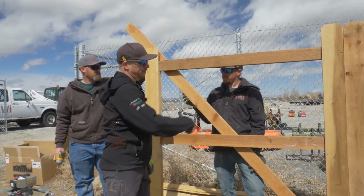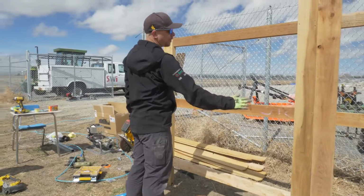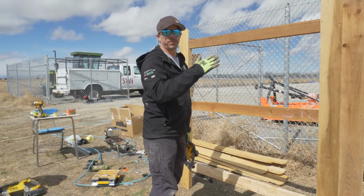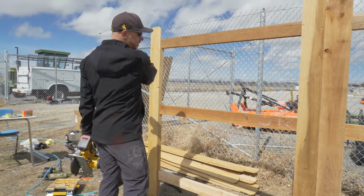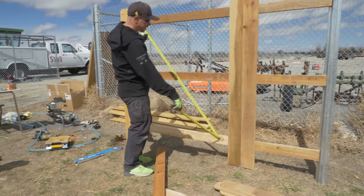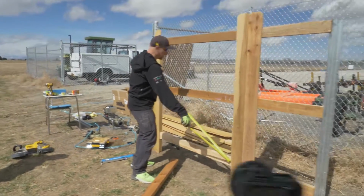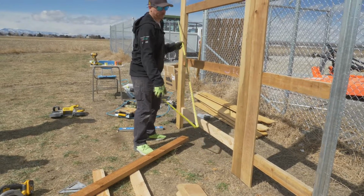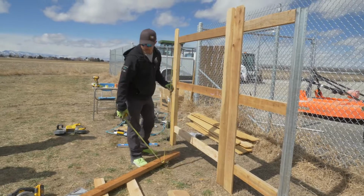Now, I don't like to go and figure out this angle, so that's the way I like to do the brace. When we're building a gate, we don't want this angle to fall below 45 degrees. Anytime we fall below 45 degrees, we need to think about a different way to brace it. We can do 2 diagonals, but we can't ever exceed 45 degrees. Basically, what I want to see is an angle like that. If I got down here to where my angle was like that, that's too great. So the angle right down here is over 45 degrees. I can't fall more than 45 degrees this way.